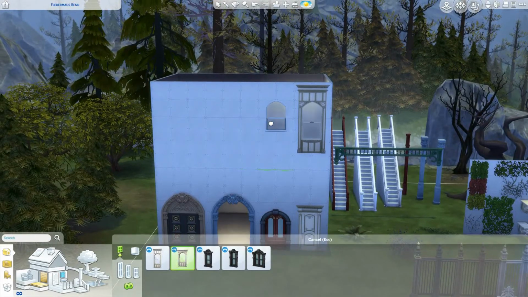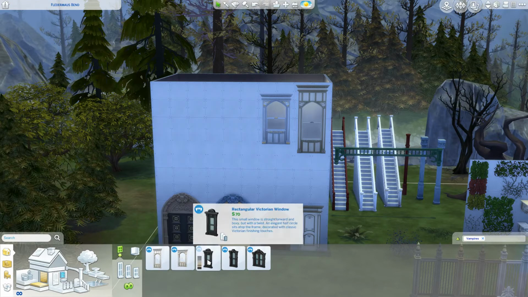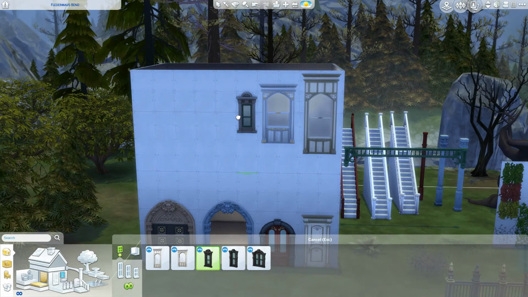We have this one. I'm gonna switch this one over too so we can see it. It's a little bit on the smaller side compared to that one. So this one is for small walls and this one is for the tall walls. We have the rectangular Victorian window. And we have different colors for this one. Ooh, look at the color choices on this one. That's kind of a green color, that's neat. And this is going to match that one. I'm gonna put it right next to it.